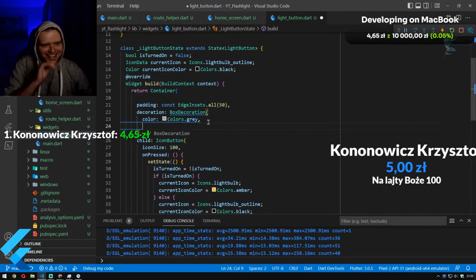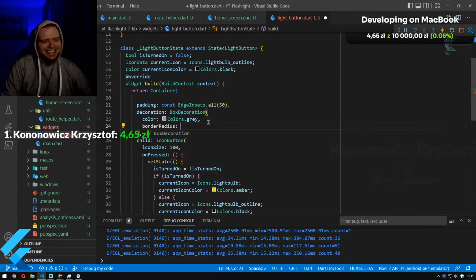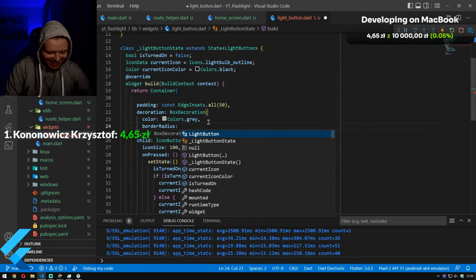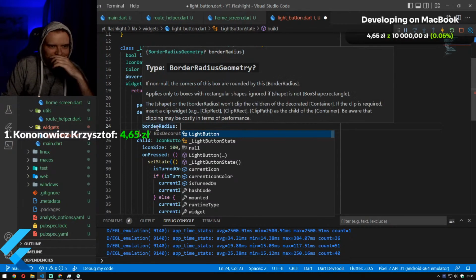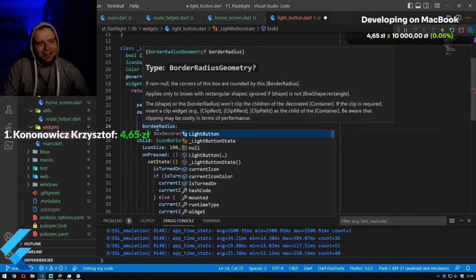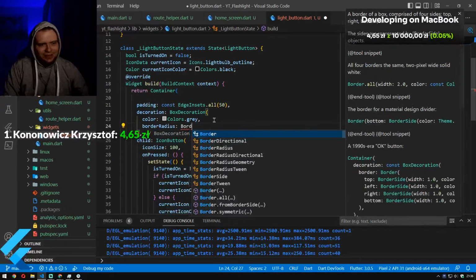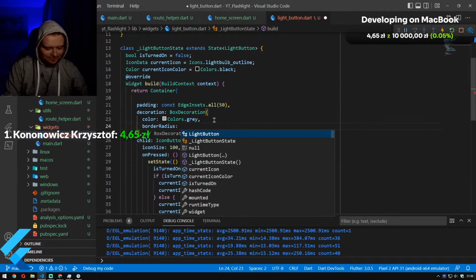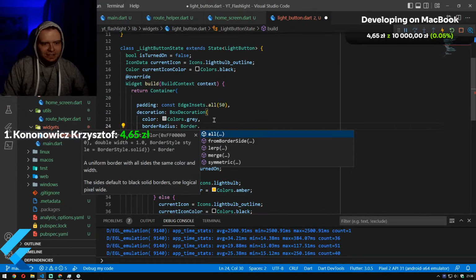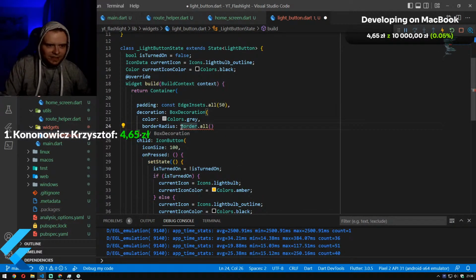So now I will do the border radius, and yeah, as we can see, this is the border radius geometry widget. So we can do Border.all, but sorry, it's not the one that I wanted to show you.